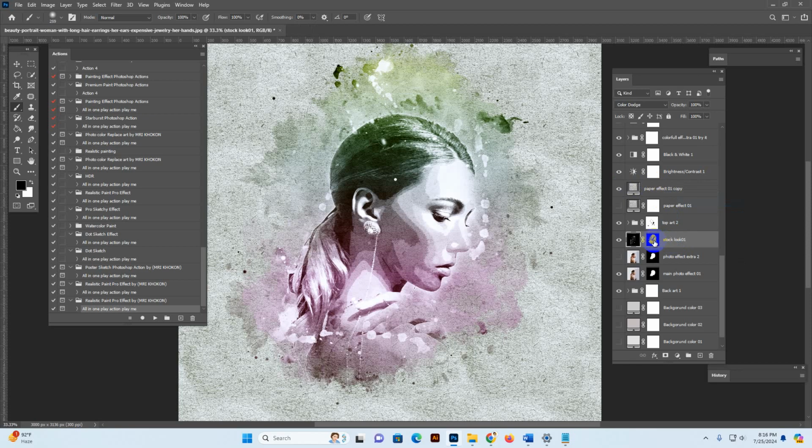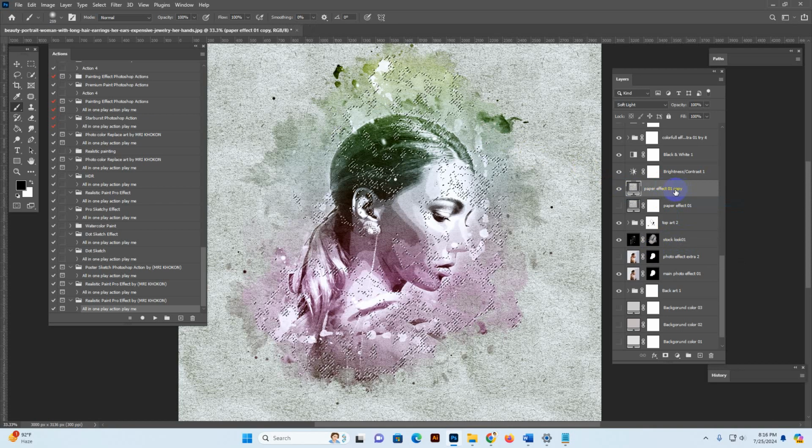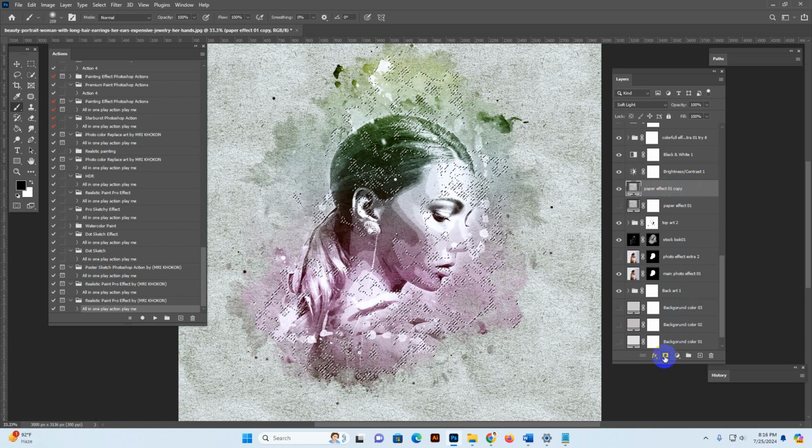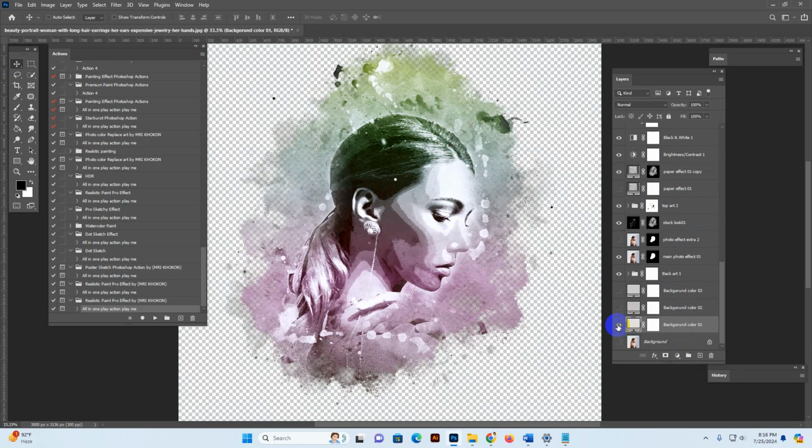Now you can bring back the select stock look on this one, select this black mask and Control-click this. Now in selection mode you can bring back my paper option, which I have copied now, and select the mask. Now the paper is only in the mask, in my photography or art position, and the other area is blank.